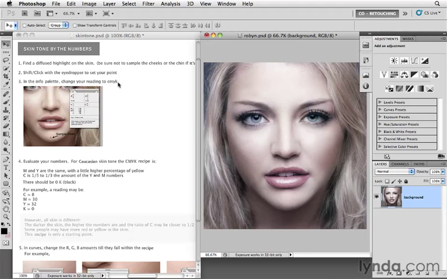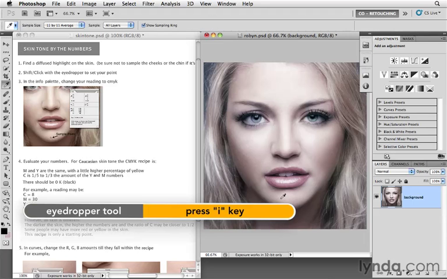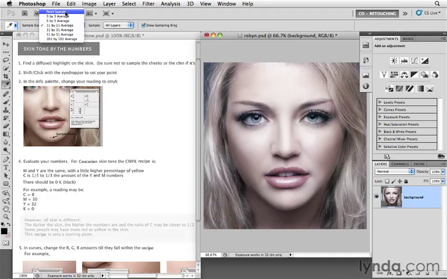Now, one of the first things we need to do, according to our handout, is to find a good sample point. In this case, we want to stay away from cheeks, lots of color or makeup there. We could work with the forehead or perhaps the chin. Let's go ahead and set a point on the chin. We'll press the I key, select our eyedropper tool. In the options bar, we want to make sure to choose something other than point sample. A nice average, like 11 by 11, will work well.